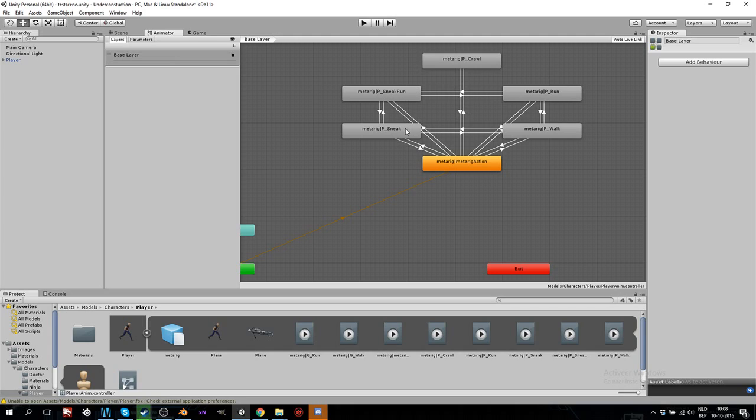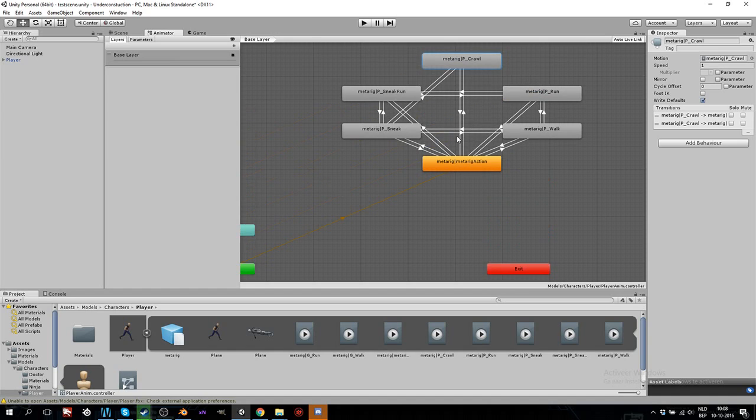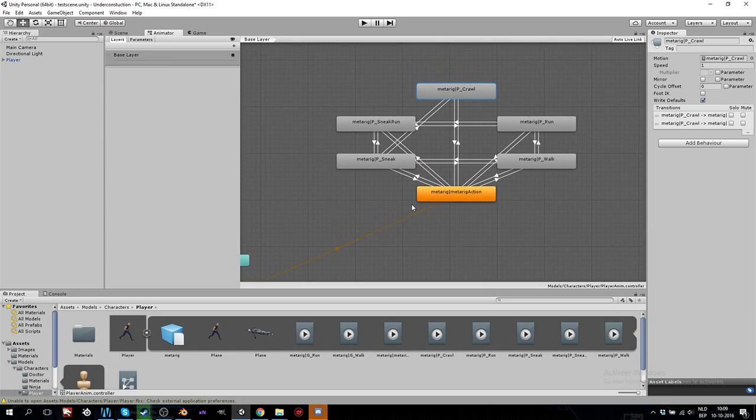And now from sneak, because if you double press, you press once, you go to sneak, you double press, you go from sneak to crawl. So make transition from crawl to sneak. There, and this is going to be our little animation tree. It kind of looks a little bit nasty at the moment, I know this, don't worry about that.